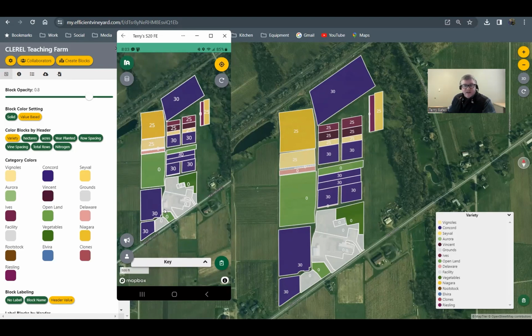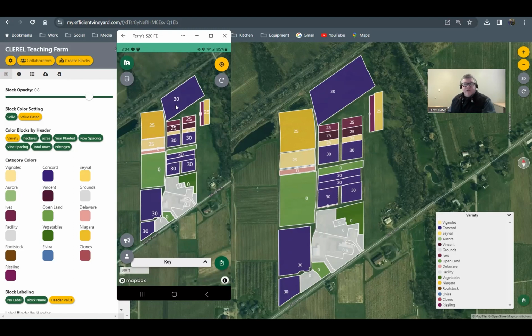And when you're in the field, you can always hit this navigation button, and it'll GPS you your location in the vineyard. So if I'm in the middle of railroad block here, or I walk up to the edge of that block and I'm like, oh, I don't know if I have to put on 30 pounds or 20 pounds or 25 pounds of nitrogen, I can be like, oh, I'm standing in front of the block that requires 30 pounds of nitrogen. I need to set up my fertilizer machine to deliver that much fertilizer.